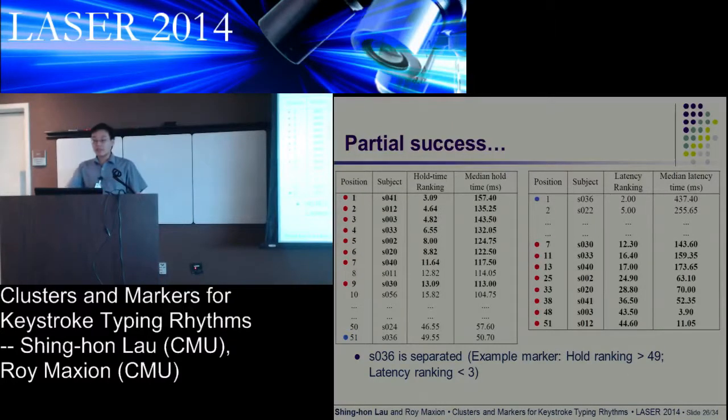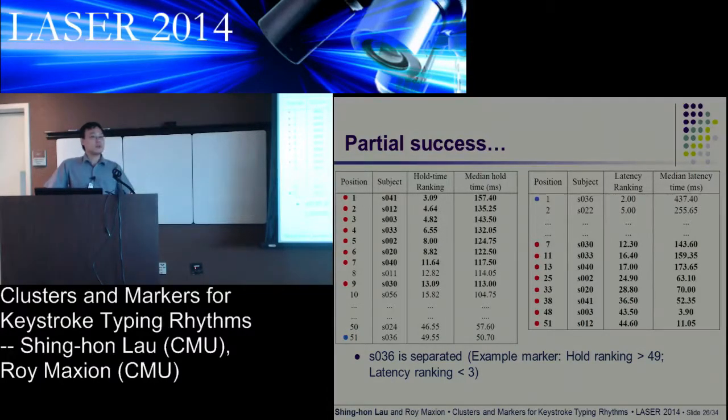And it turns out that, in the little work that we've done in impersonation, latency times are fairly easy to impersonate, especially if they're slow. It's hard to impersonate somebody who's really fast, but slow is easy. But to control the hold time is actually quite difficult. It's very difficult for a human to say, okay, I need to generate a hold time of 50 milliseconds and not 55 milliseconds. It's a time range that we have difficulty controlling.